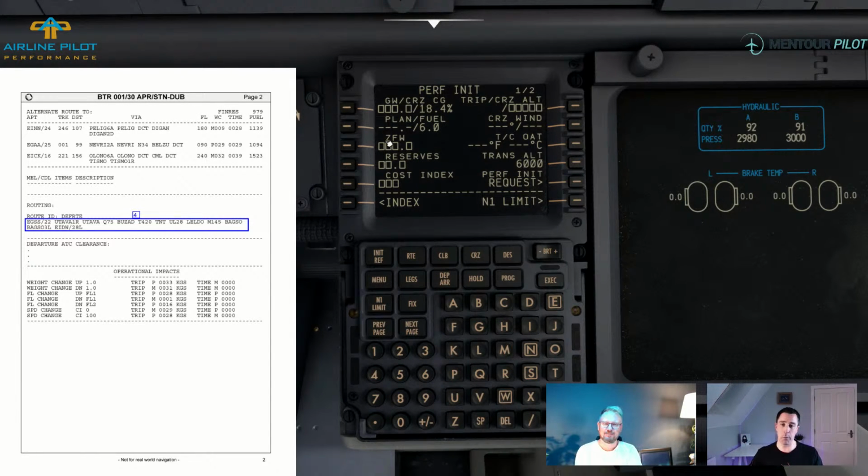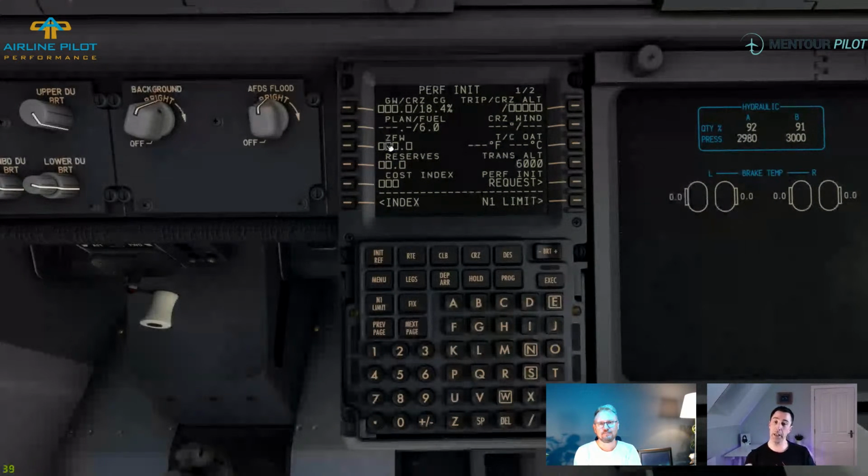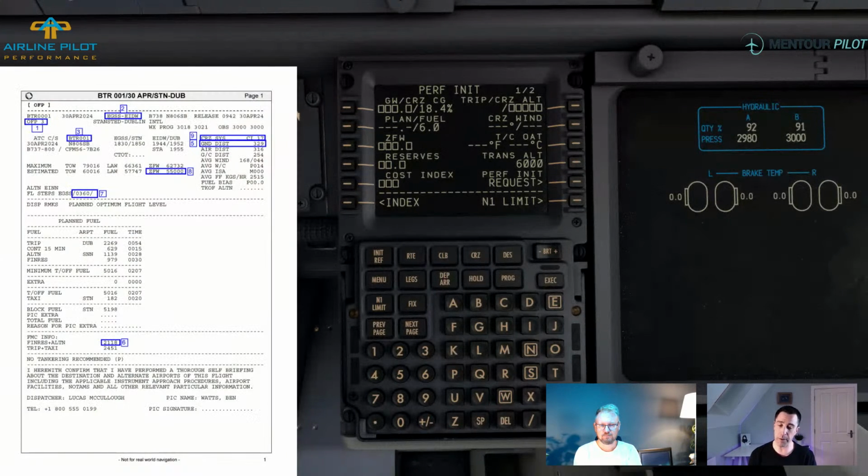You remember, we've got 2 types of prompts in the FMC. We've got the dashed or the box prompts. Remember what we said yesterday, the box prompts are mandatory inputs. So the FMC needs something to be put into this field in order to be able to progress. Now we're going to use our flight plan now, which you've got in your briefing packs, to load up the data in the FMC. And we're going to go back now to page 1, as you can see on screen.